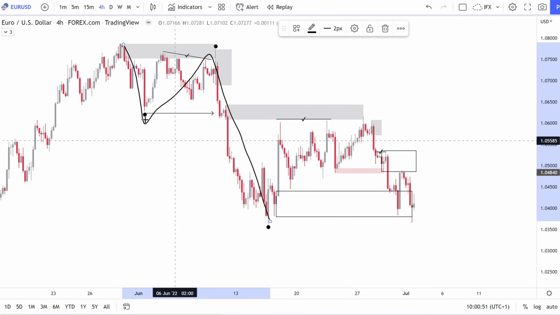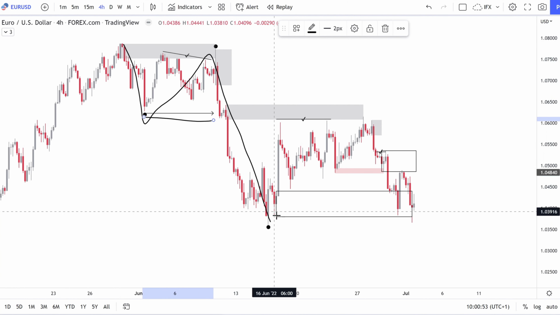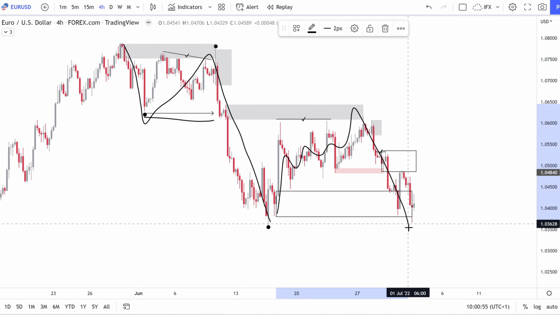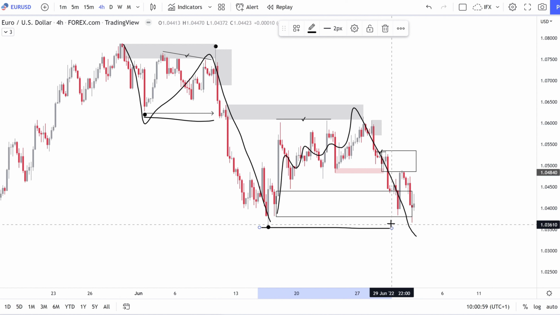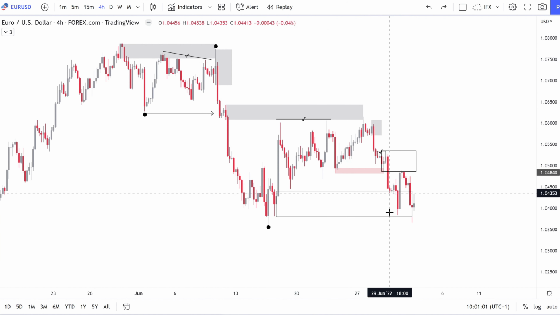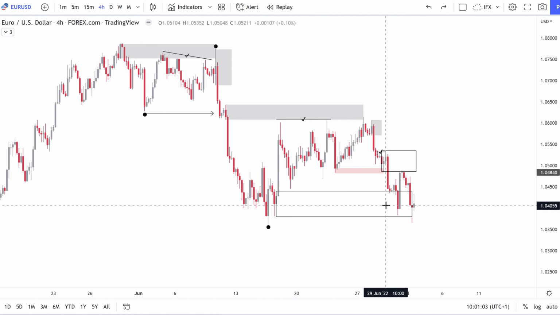From a structural standpoint, we've broken structure, we've created this low, we're expecting a pullback, and now we're in that impulse phase. We're expecting this low to get taken, from an H4 standpoint. I'm not going to go higher than the H4 here. Now, let's focus really on liquidity in this video.